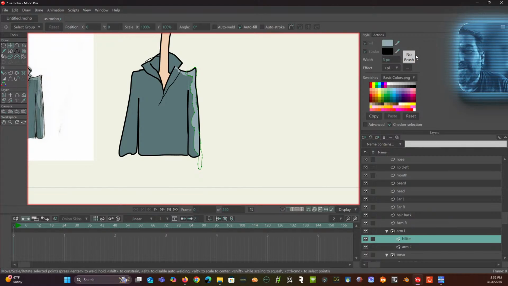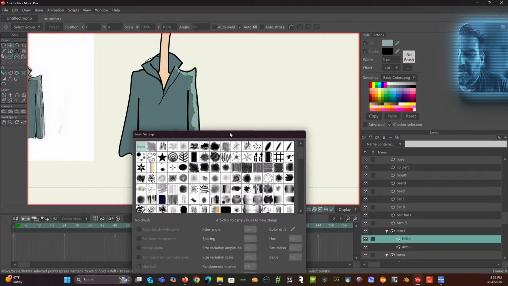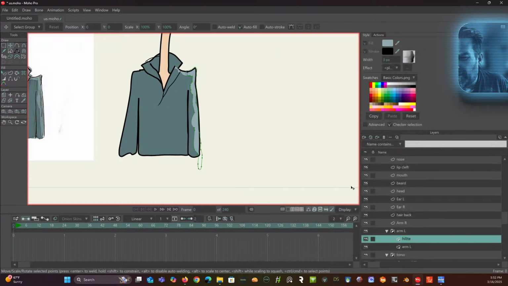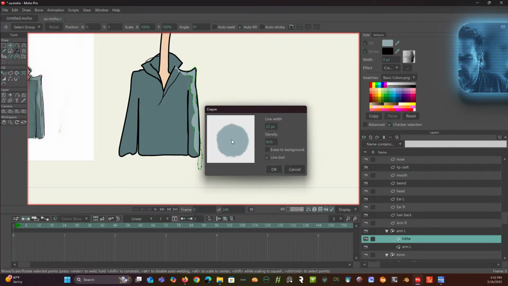And since I believe that is a stroke, we can come in with a stroke. And I hope it's a stroke. I think it's a shape though. Yeah, I think it's a shape. So unfortunately this won't work. I thought that would do it, but we can come in and give it an effect just the same. And make this like a crayon, and it will start to chew up those edges a bit.